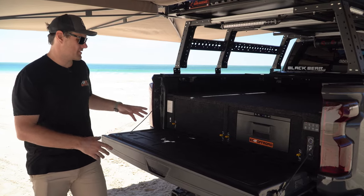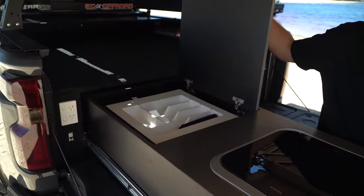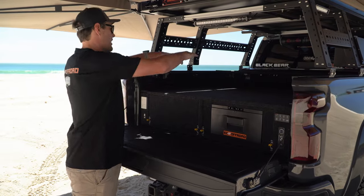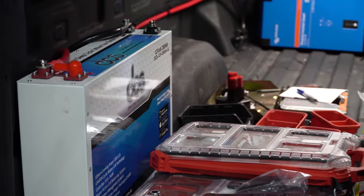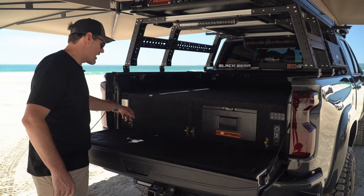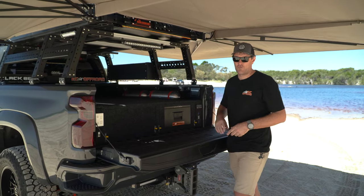While we're at the back you can see this awesome setup we've made in-house. We've got a fridge on this side, a full kitchen with a twin induction cooker, a pantry at the back, and a Dometic sink in the middle. There's heaps of storage in behind. This fridge setup is a bit of a prototype — we may change it. We've also got a full power system housed behind here: 200 amps of DCS lithium, a big Victron inverter, three DC-DC chargers charging at about 90 amps, monitored by the full Victron GX system. Outlets, RCD, USB, solar in, solar out, and all our slave Switch-Pro to control lights, air, water pump, and inverter.